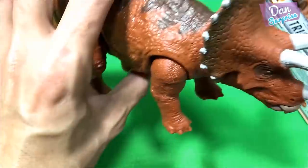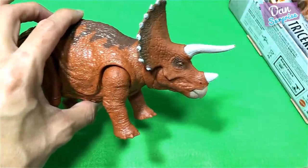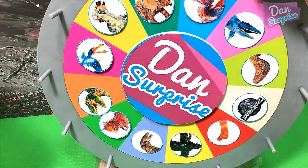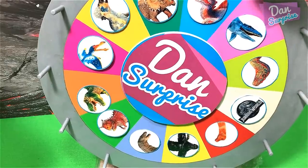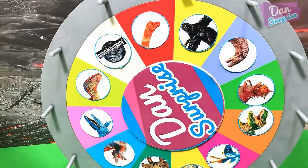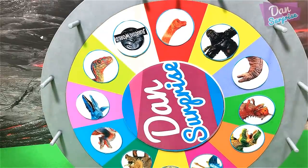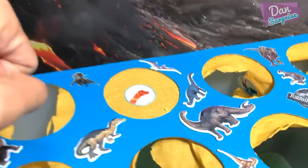What is your most favorite Ceratopsian dinosaur? Let me know down below. We are left with two different dinosaurs to spin, Brachiosaurus or the Pachycephalosaurus. Let's see whether we can land on any of them, okay? Let's see. Oh, we are almost there. So let's just place it on the Brachiosaurus. 3, 2, 1, and let's go!